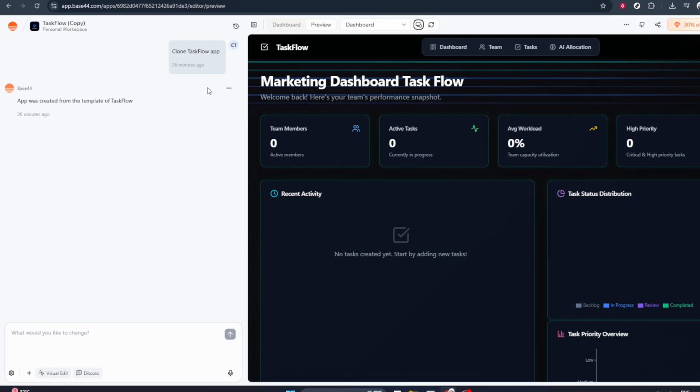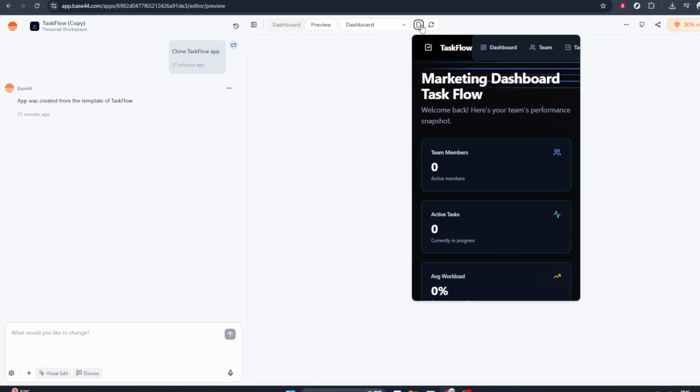Once you click this, your preview area will switch from the desktop layout to a mobile layout. You should immediately see your content rearranged into a narrower, vertical view, similar to how it would appear on a smartphone. Take a moment here to scroll through and get a feel for how everything fits. This view is what your users will see when they open your app on their phones.